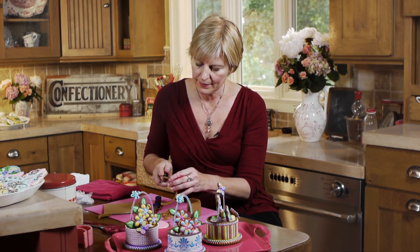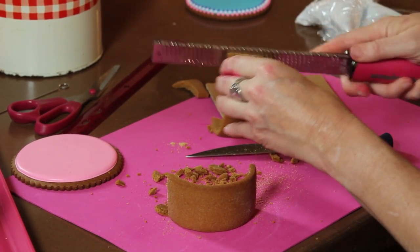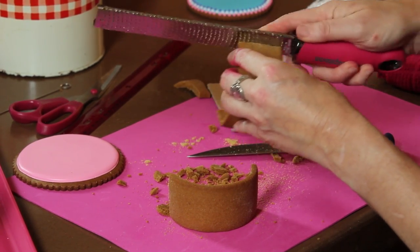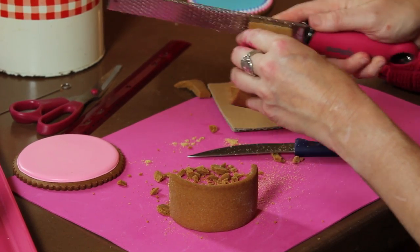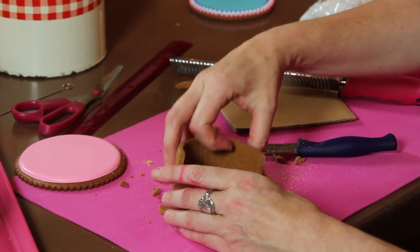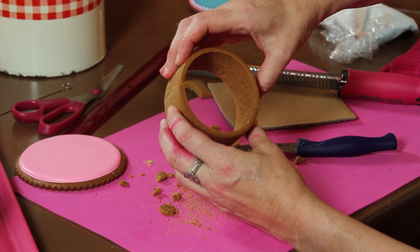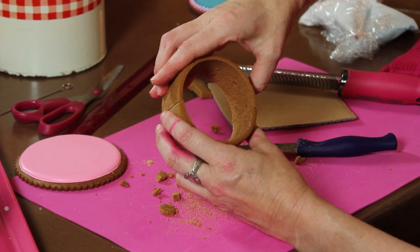I'm going to do the same on the other side - get it nice, straight up and down, flat. If your dough is really hard, you might have a harder time getting a paring knife through it, so you might want to just shave from the get go, though you'll be shaving for a pretty long time if you have to take off as much as I did. Looking at it from top down, it looks like a circle - or as close as it can get - and that seam's all been evened out.